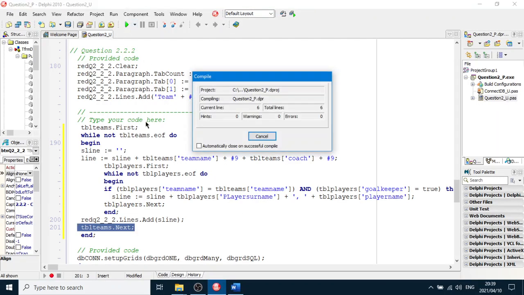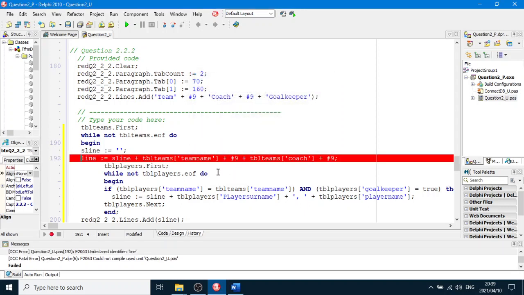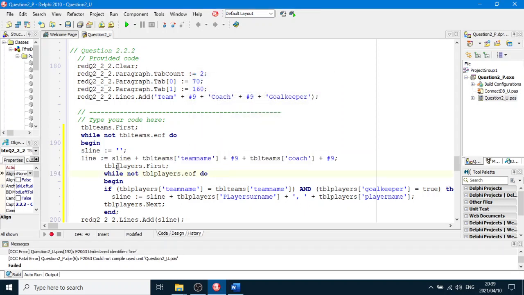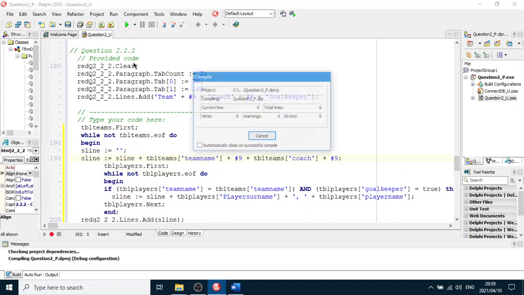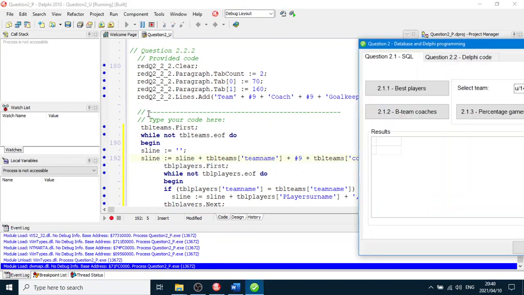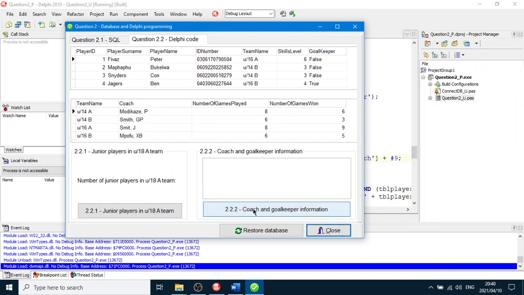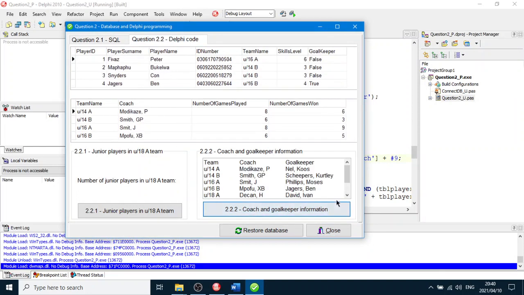So I'm going to run this program. Yes, this is quite a complex little question. I've got some errors. It's probably syntax. Let's see. S line, there we go. Right, that sort of looks correct.